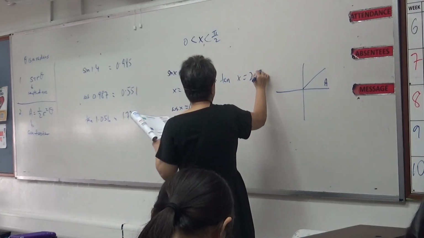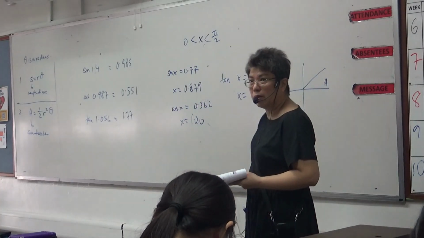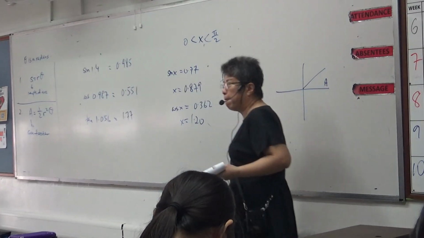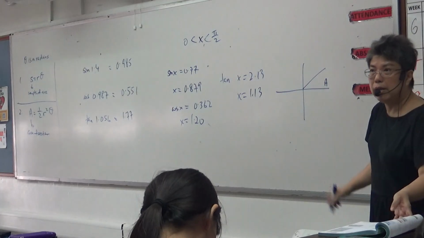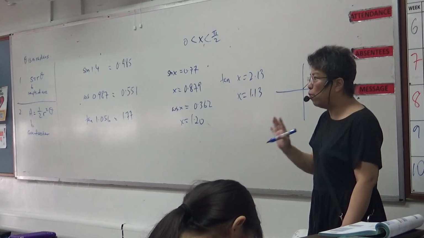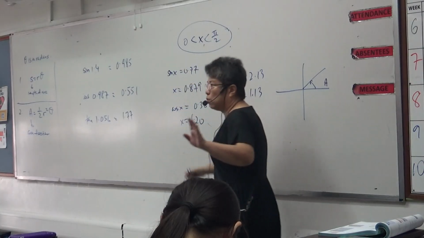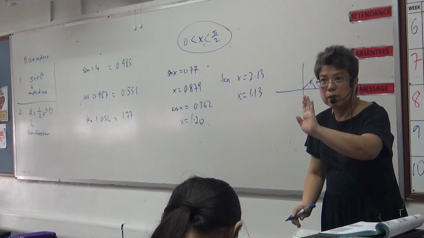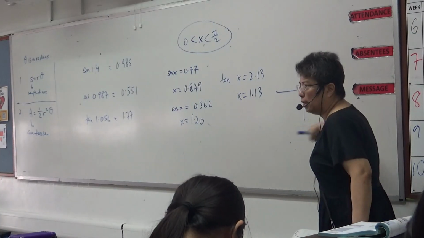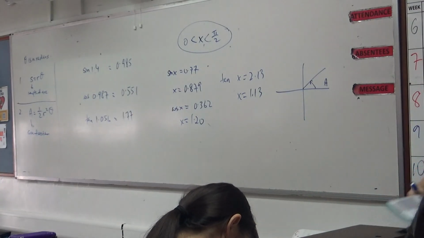Tangent x equals to 2.13. What is x? 1.13, right? Don't just look from the textbook. Okay, now can you see the angle only goes like that? That's all. There's only one answer. Because why? Can you see this one? It means the first quadrant. Now it's much simpler. It's always first, second quadrant only. Understand what I'm talking about? It will never go how many rounds, that kind of thing. Everybody okay? Alright, good.